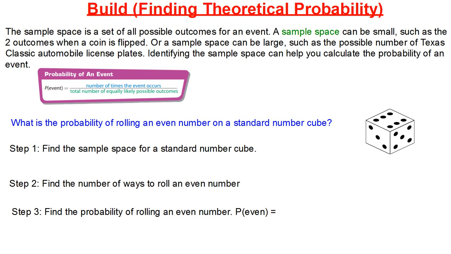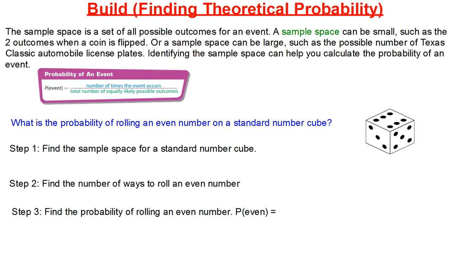But for an experimental probability, that's what actually happens in an experiment. What's the probability in an actual experiment? So theoretical is just what you should get, what should occur, versus experimental, which gives you data already. If that sounds a little bit confusing, don't worry about it. We'll focus on theoretical today and experimental tomorrow.